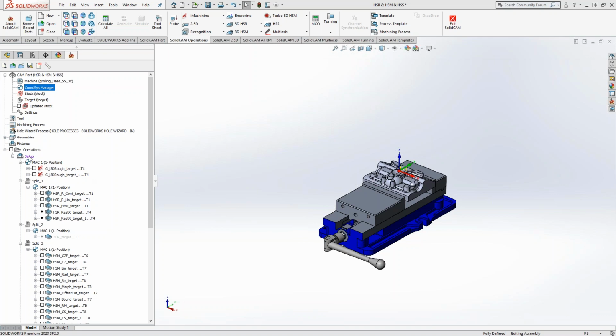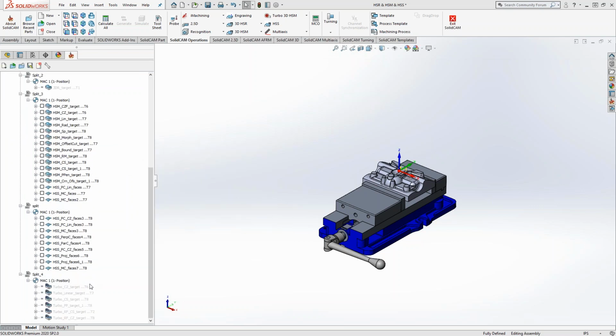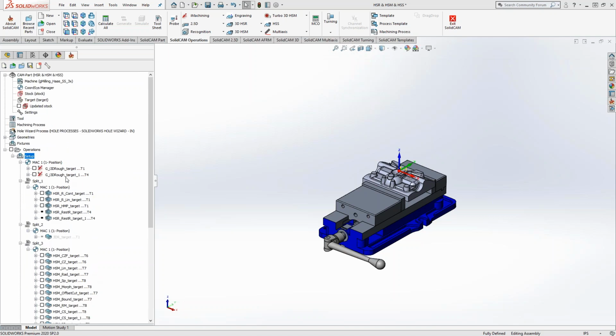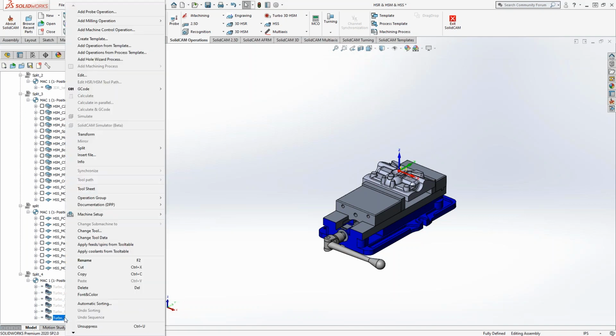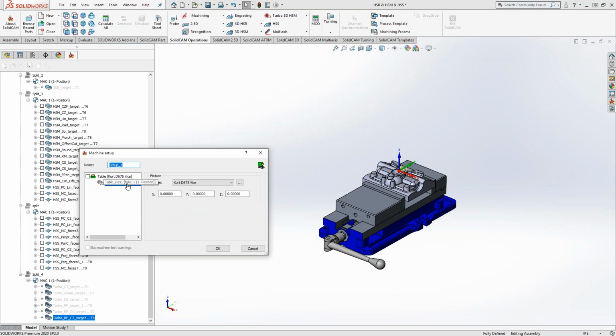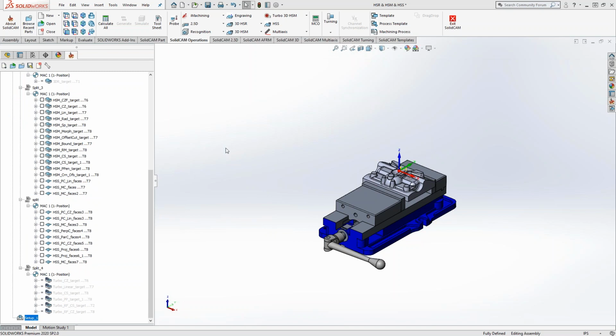You always want to make sure that you add a machine setup so that you tell SolidCAM which coordinate system you're working under. And every time you change coordinate systems, in the case here, let's say when I go to do my side 2, I guess I didn't add it in here, but you want to add a machine setup at the end of all your operations. So let's say at the end of these operations here, I'm going to go to machine setup, I'll put it after, and in this one, I'll tell it that I'm working under the Mach 2 position 1. So anytime you change coordinate system, you need to add a machine setup, like so. And then I can put all my Mach 2 operations under this.